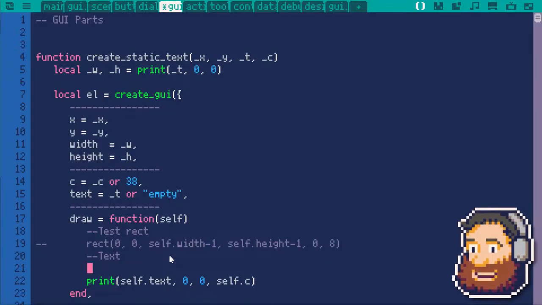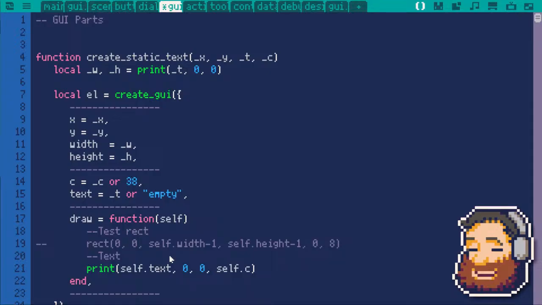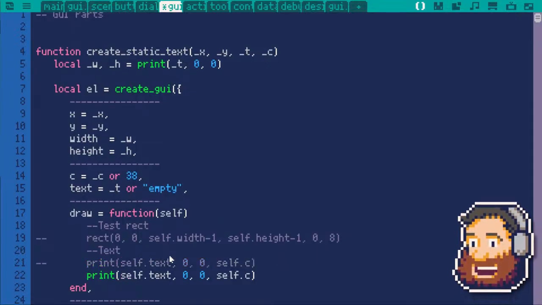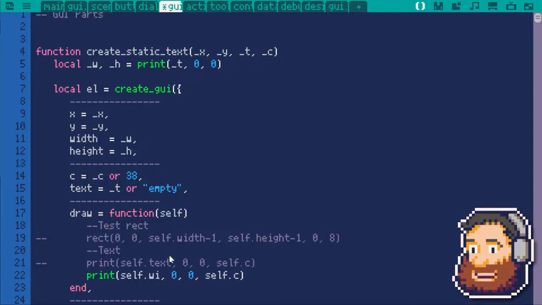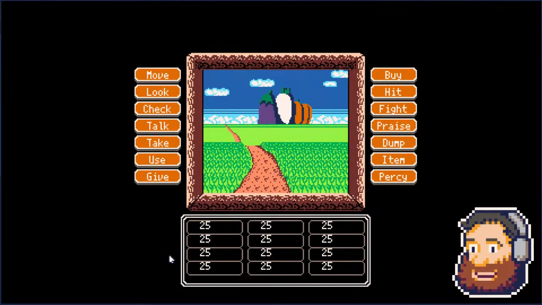Let's do print instead of self text. Let's do self dot width, 25.